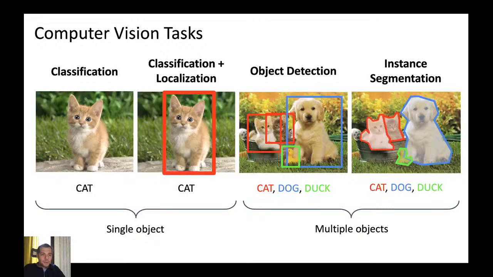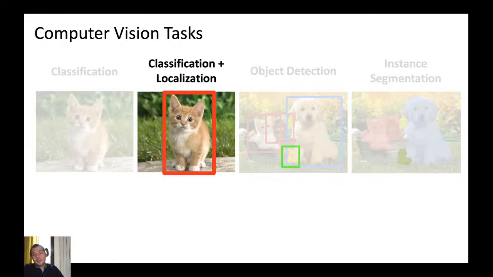And we also have a more fine-grained task, which is called instance segmentation or semantic segmentation, in which the image is segmented. So essentially this is a pixel level classification task. So each pixel in the image is associated with a class label. And from this information we can obtain these semantic segments. So we have here a segment of a dog, some two segments of cats, and so on.